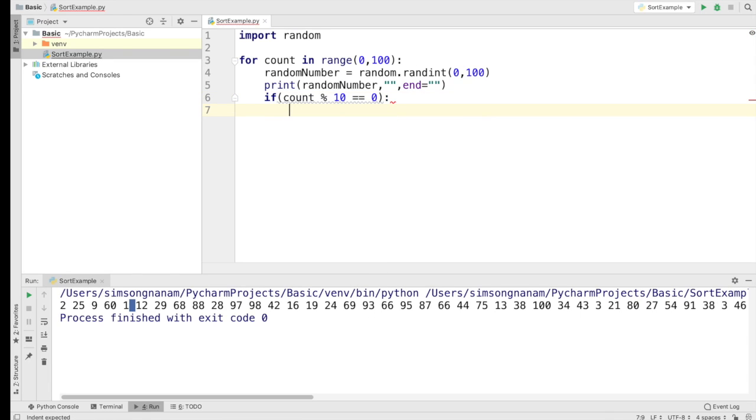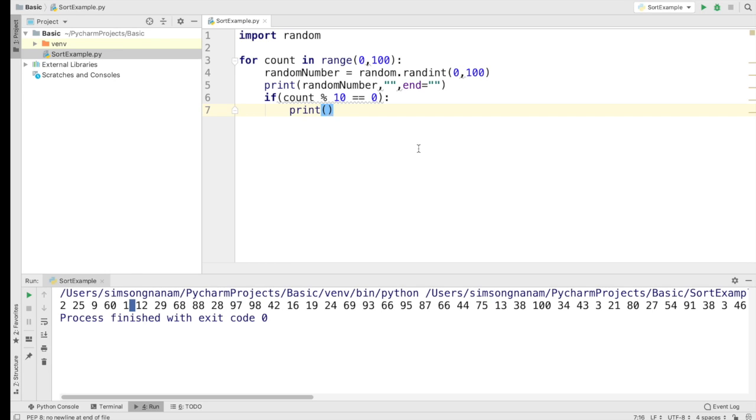See, PyCharm automatically added a tab there. In here, I'm just going to print nothing, and I know that when I call print with nothing, it will at least print the end of line, since without end equals empty it prints the end of line.